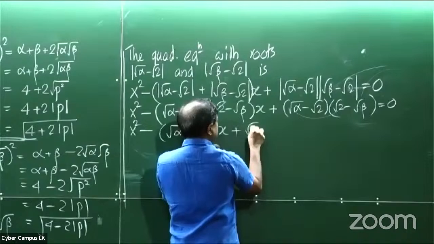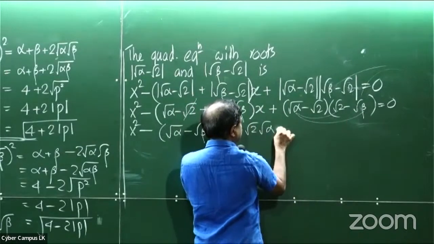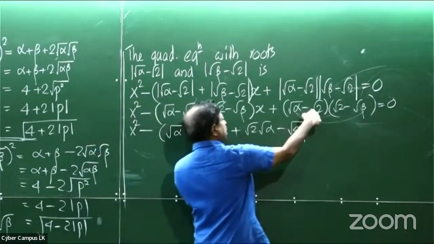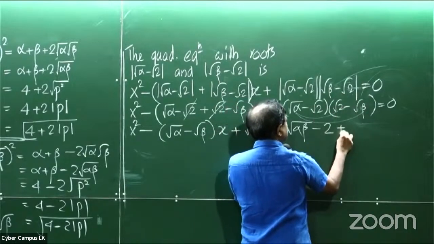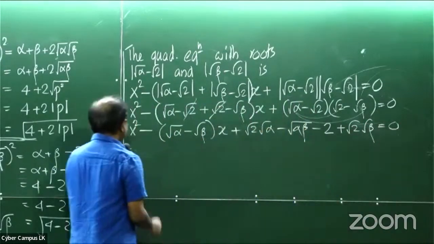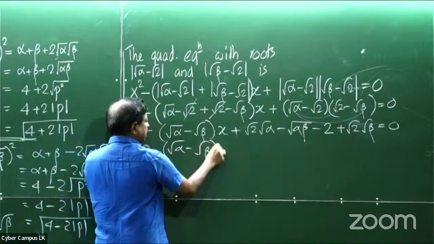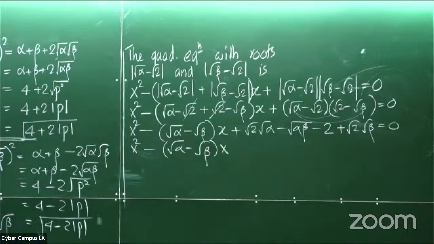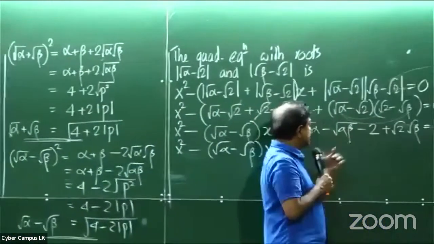Here you get square root 2 square root alpha. Here square root of alpha beta. I'll write it under one square root. Now when you multiply these two, you get minus 2. When you multiply these two, you get plus square root 2 square root beta. Don't worry about this part. We'll later plug in what we have obtained as an expression for this. It's here. But we'll wait. We have to figure out what this is.